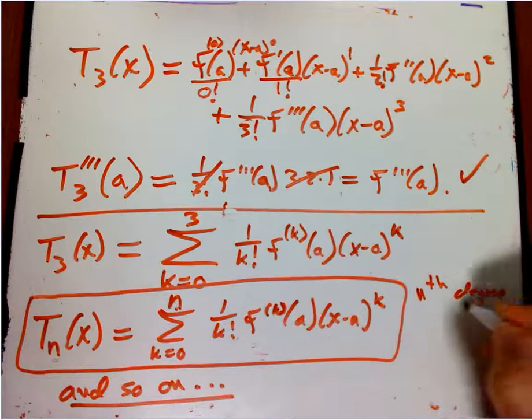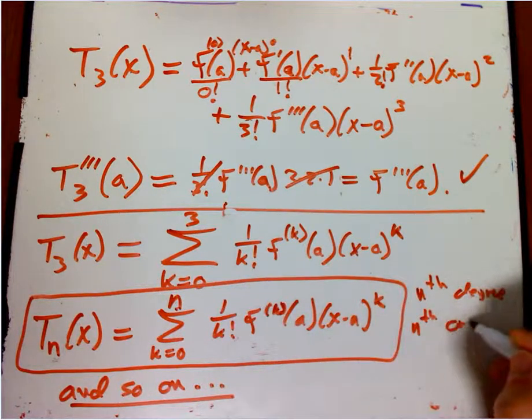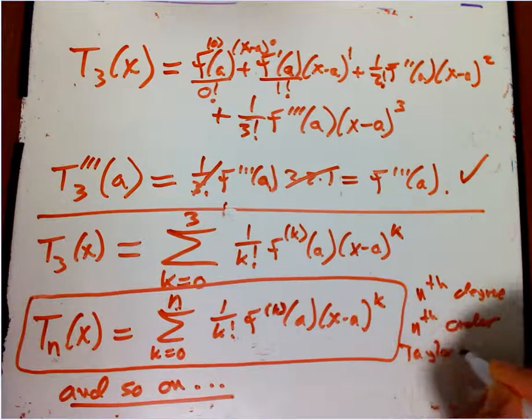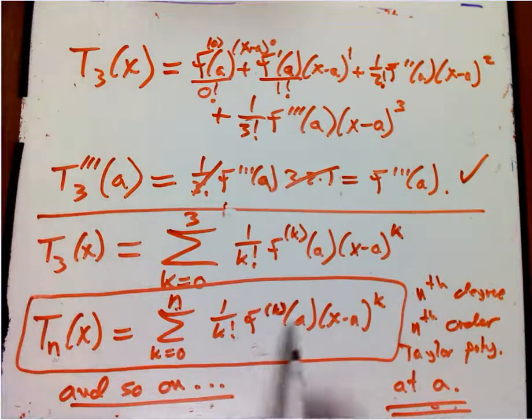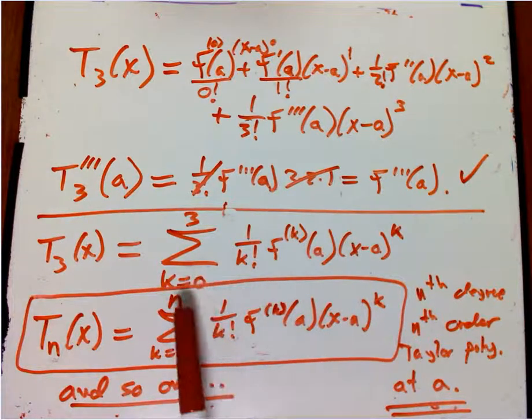Again, degree is the terminology when you focus on polynomials, or when you talk about how many derivatives you're taking. The word often is order. Pretty synonymous here. Taylor polynomial at a, and it all depends on exactly where you're using your base point. And this is going to be a good approximation near a, and it's going to be probably pretty terrible if you go very, very far away from a. So next time I'll talk about the remainder estimate for this nth degree or nth order polynomial, and then talk about what happens if you actually change that to an infinity.